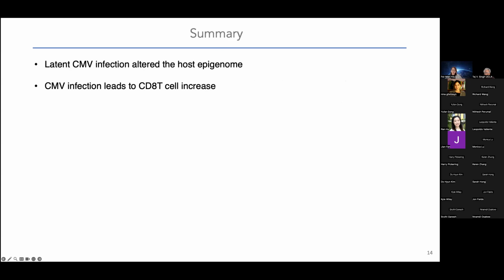So, brief summary for now. We generated general profiles to do dimensional reduction with UMAP, and we see some minor association of CMV serostatus with the methylome. We built a reference data set to profile the cell type compositions across these 156 samples, and we found that CD8 T cells are the main cell type getting increased in people with latent CMV infection.